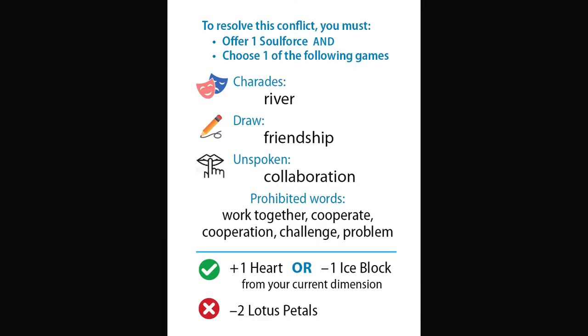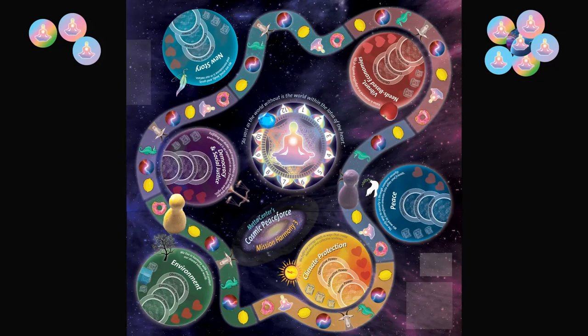Here's my charade. Oh, did we start the timer? Start the timer for 30 seconds. Rain? Water? Let's just say we lost that one—the charade was river. The consequences are listed at the bottom of the card. I have to look at the red circle with the X in it because that wasn't a successful charade, and we lose two lotus petals. I'll go to the lotus of the heart in the middle of the board—we're at 11 now, it's going to go down to nine.